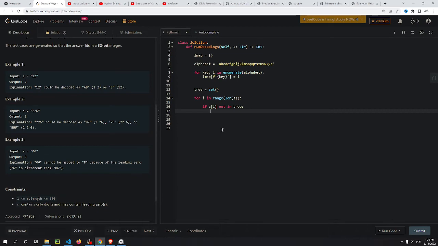Or maybe it's better to create a tree first. So I need to have something that has all the possible combinations of digits from 1 to 26 in a string.